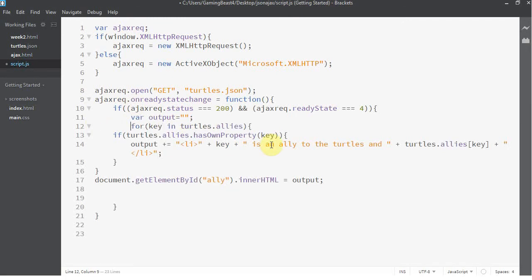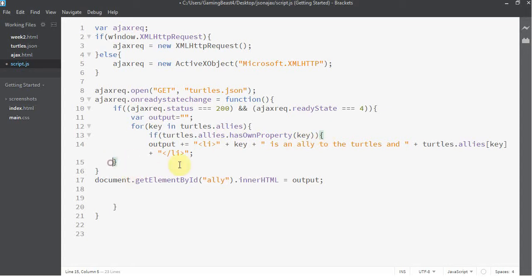Now this is when you start getting all kinds of things nested in all kinds of things, so you've got to be really careful with your brackets. The cool thing about brackets is it tells you which curly bracket matches up with which curly bracket. So these two match up, so I'm going to tab that over.